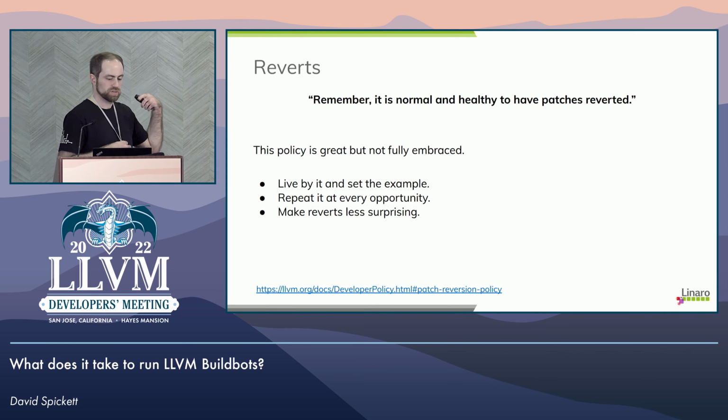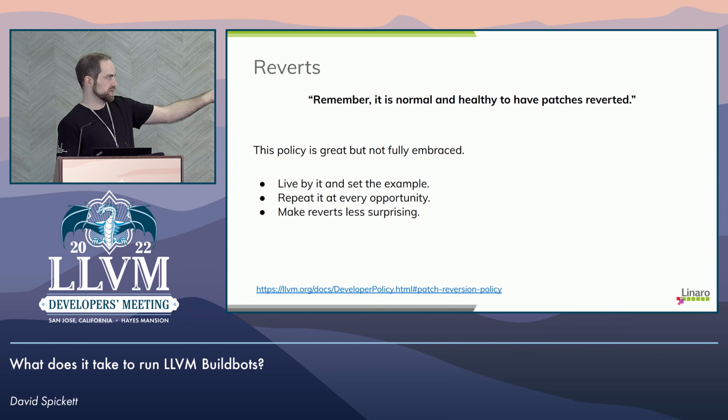The policy is great, but it's not fully embraced. But I don't think that's because people don't want to embrace it. I think it's because it requires a certain amount of psychological safety to take something like a revert, which inherently has a meaning of going backwards, and look at it as a neutral thing, or even a positive thing, because you're doing interesting code changes that have wide-ranging effects. So for those of us who have managed to embrace it some, I think it's on us to lean into that more and create that safety for other people to really lean into this.